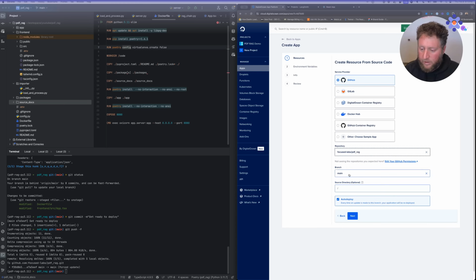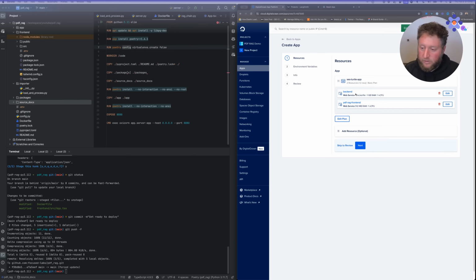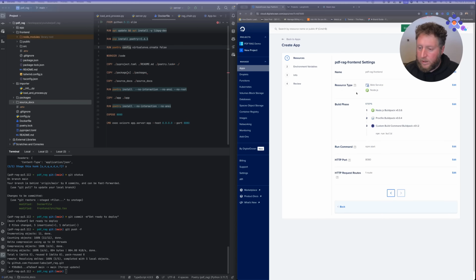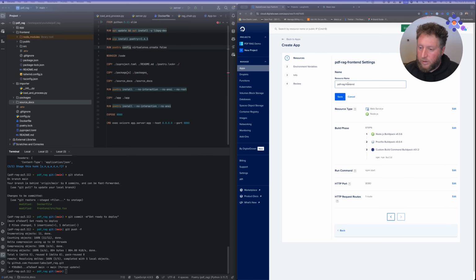And now we're going to do our front end. Our front end, if you remember, is deployed here into /frontend. So what I'm going to do is say only use the source directory front end now to do what we need to do. We'll start that. It's going to scan our repo to say what's in there. And we can edit this name and call it front end.